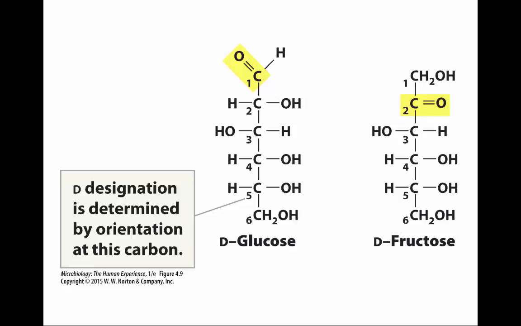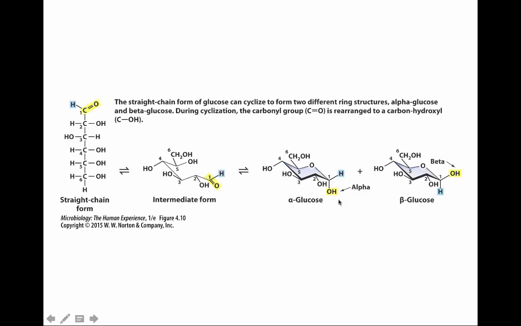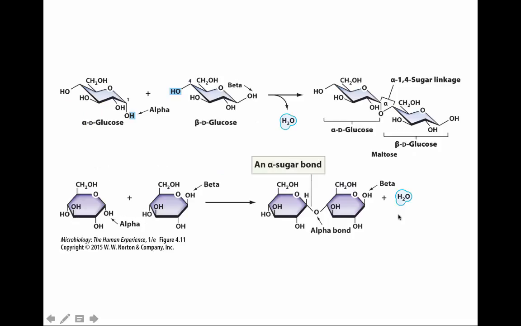We also see carbohydrates participating in a lot of cellular structures. Now they don't make those cellular structures as this monosaccharide or building block. What we see is that these carbon structures, these monosaccharides, can loop around and form ring structures. Here we see the ring structure of glucose, alpha glucose and beta glucose. Those ring structures then can come together and form bonds and create a disaccharide, 2 monosaccharides together. When those come together with other monosaccharides, we can get very, very long carbon chains.